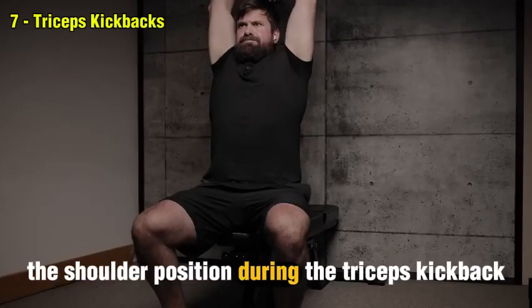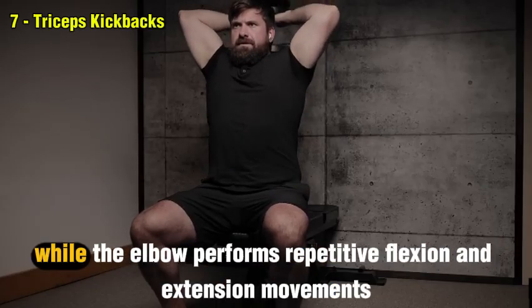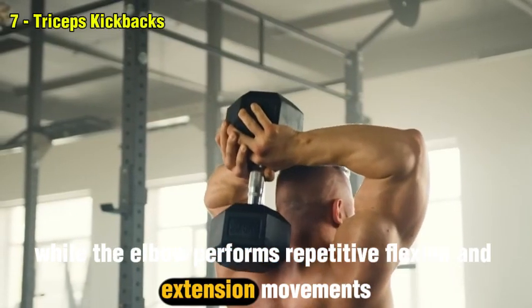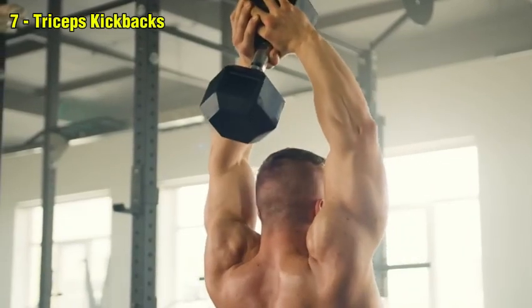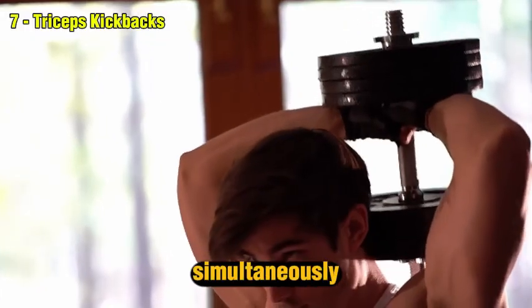The shoulder position during the triceps kickback places the joint in extreme external rotation and flexion, while the elbow performs repetitive flexion and extension movements under load. This combination creates an ideal scenario for injuries in 2 joints simultaneously.